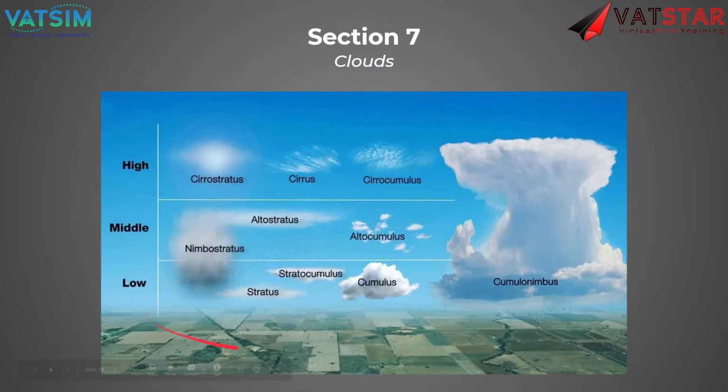So these are the primary families of clouds. Obviously, you have variations on all of these, and we could go into hours about the different types of clouds. There's a study dedicated just to clouds. But for you as a pilot, just recognize that puffier clouds tend to be associated with unstable air, and flatter clouds tend to be associated with stable air.